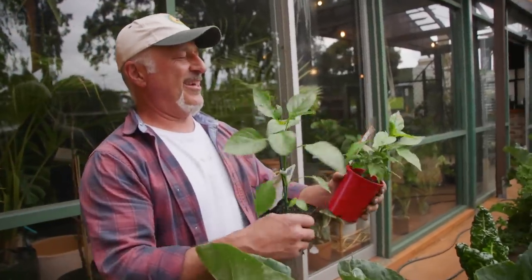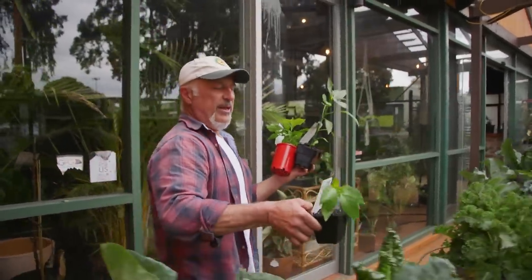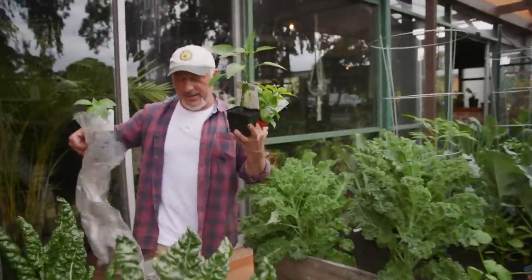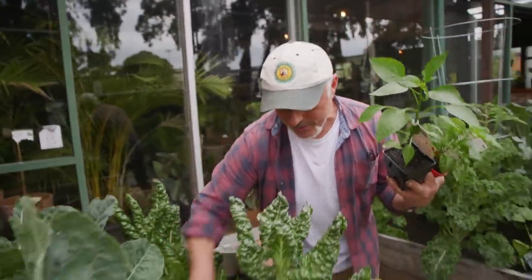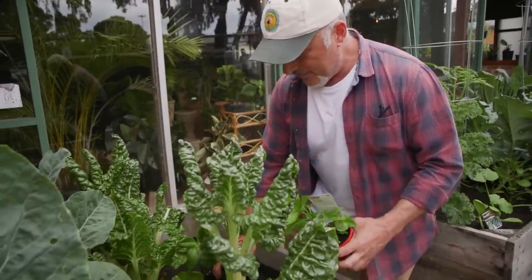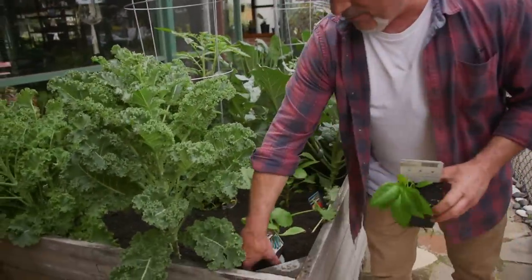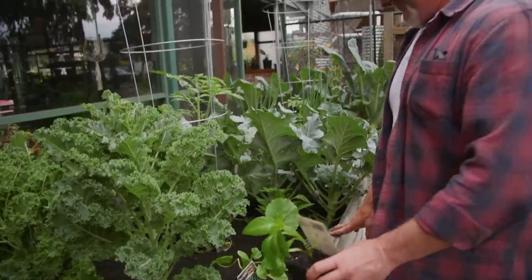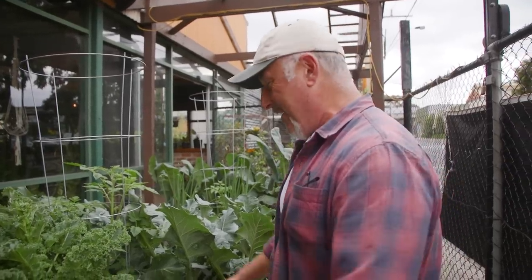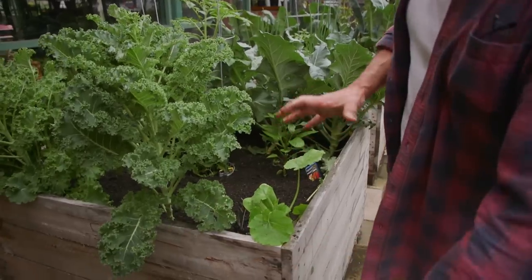We've got a Carolina Reaper from my mates Clive and Di at Renaissance Herbs. We're planting all these crazy chillies: a Carolina Reaper, a Giant Bullhorn, and a Banana Supreme. And the big Molucca's got to go in — we'll stick it in next week, leaving a little space in the middle for that one. So we'll put the Carolina Reaper here and the Giant Bullhorn there. And here we're putting a Blackjack zucchini — God help us, that's going to grow too big! I'll stick it in this corner and try to get it to grow over the side.